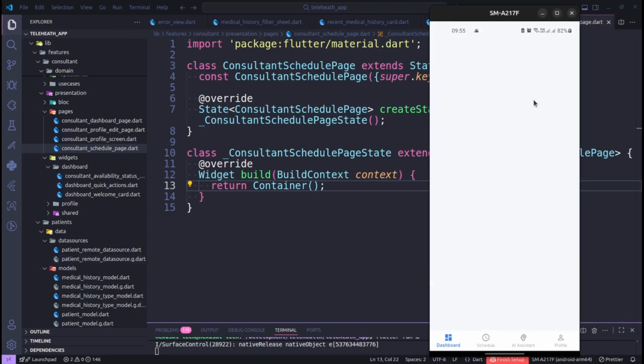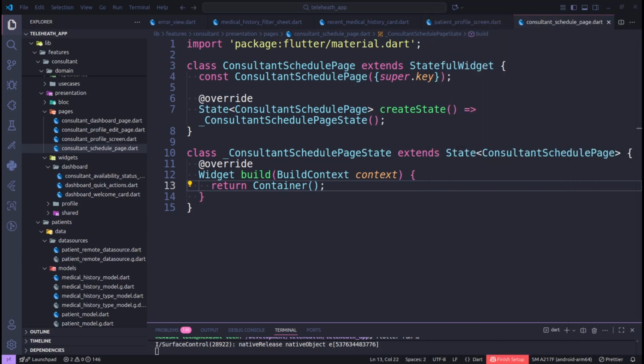So as you can see, it is empty, so that is where we are. So let us remove it, and then we do what? Now what we need to do here is, first of all, we want to return the scaffold, okay? Because the scaffold is where we're gonna have the title and others. So this one, we're gonna return a scaffold there.